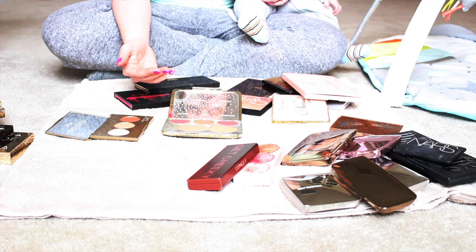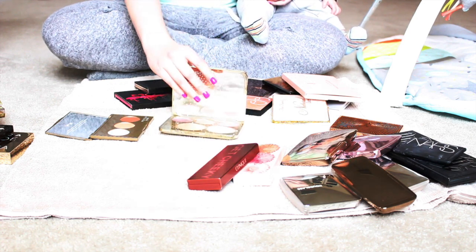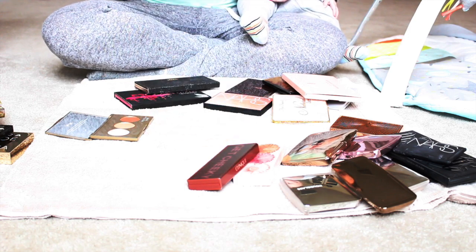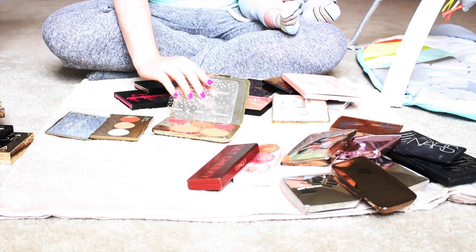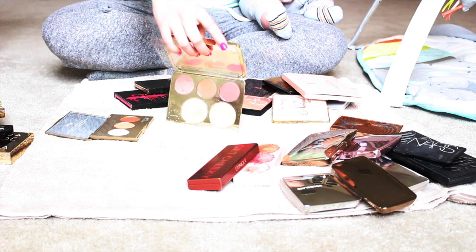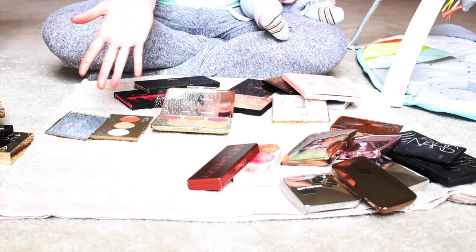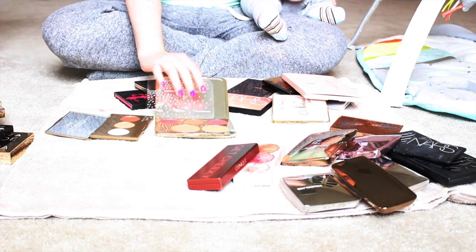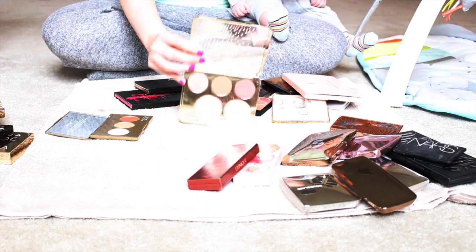When I'm looking at these palettes, the most wearable one for me, quite honestly, is probably the bigger palette because it has 3 blushes in it as well. And is that Flower Child that's in here? No, it's not Flower Child. It's Rose, Spritz, Amaretto, and Pamplemousse. The Pamplemousse one is dark. It's really dark. I know it's hard to tell in the lighting of this video, but it's like a deep red. And I've worn it a couple of times, but I really have to sheer that out when I wear it. The middle one is beautiful. It's like a nude blush. And then this one is very similar to Flower Child, which is actually one of my favorite Becca blushes.